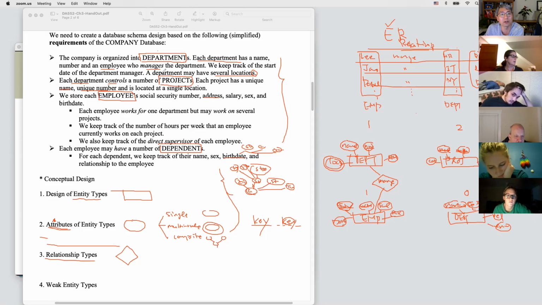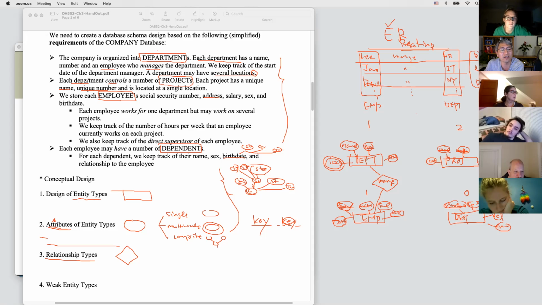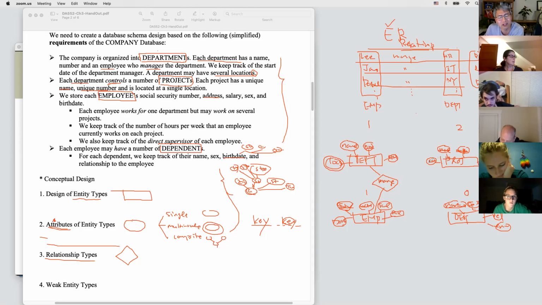The department. Maybe not. The next. Each department controls. So control, it was not clear. So instead, we are going to create the control relationship like this. So we can erase this one. Then for control, we can create the relationship.